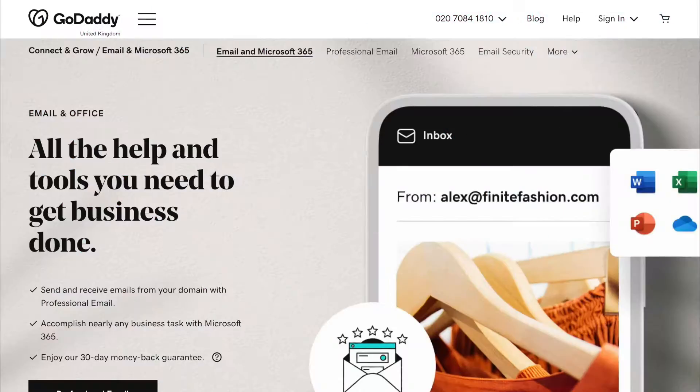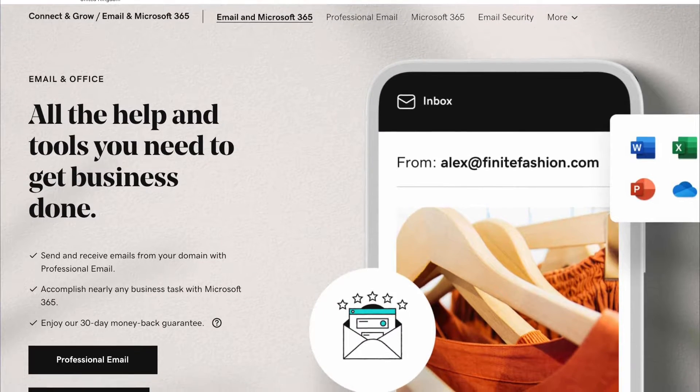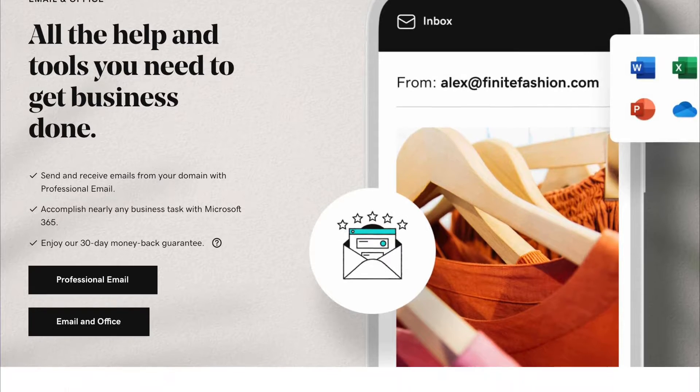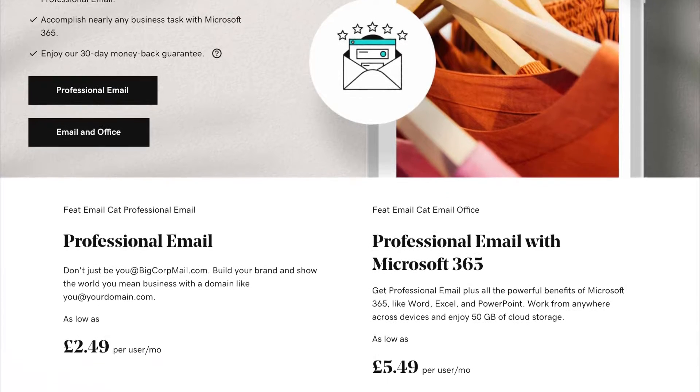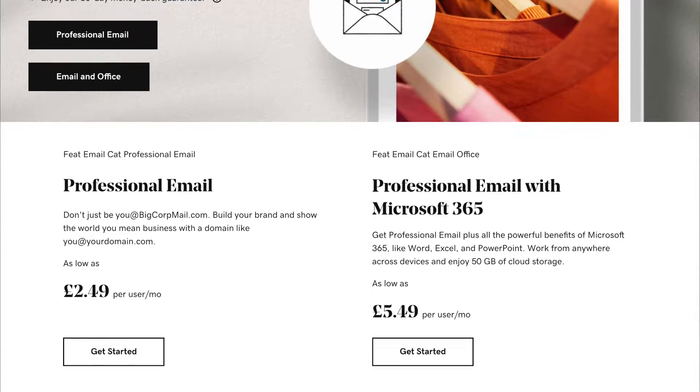And then at checkout you're offered Microsoft 365. You've heard of Microsoft 365 and within your new business you're going to want email, some cloud file storage, and you might get a lot from Microsoft Teams. GoDaddy are offering Microsoft 365 at a very reasonable price. And when it comes to anything technical, you're wondering how you can set it up — you're not an IT guru and your business isn't big enough for an IT department. But that's okay because GoDaddy are offering a very simple setup to help you with it. So what's not to love?